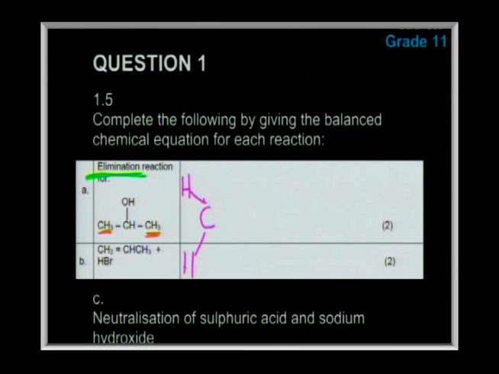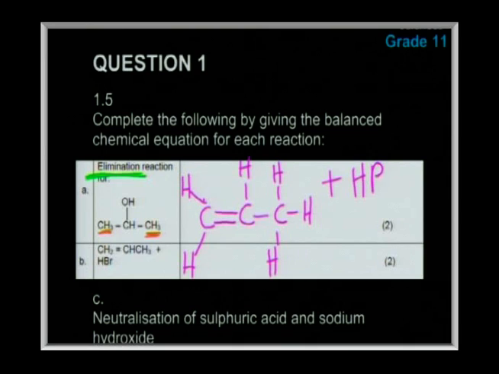Right. Then we are told that we have a double bond. So we draw the double bond, bonded to the second carbon, I've got one hydrogen. Doesn't matter if you put it at the top or at the bottom. This is a three-dimensional figure anyway. And then a carbon and three hydrogens. And reacting with this compound is hydrogen bromide, HBr. Okay. Now, I'm pretty sure that this is going to be an addition reaction.